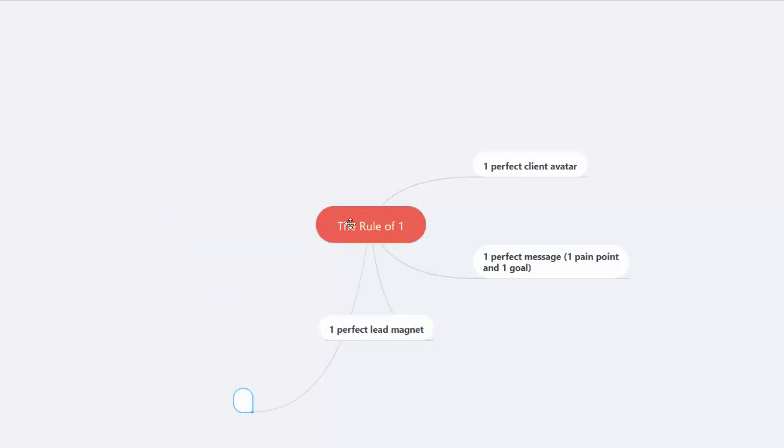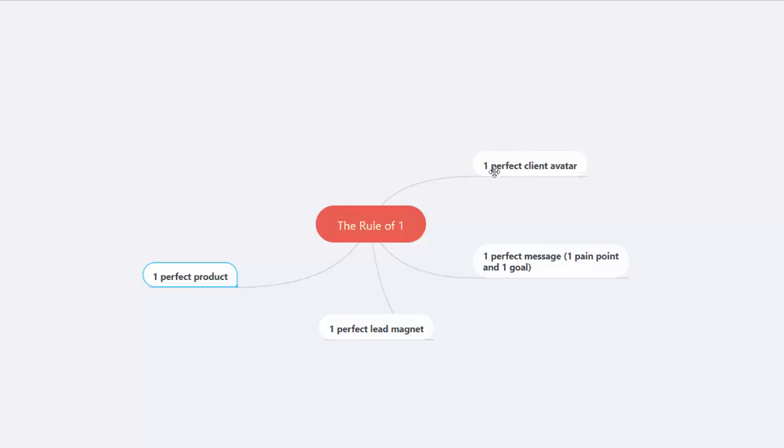All right, the next rule of one is that you will need one specific product or offering that you are going to be focusing on at first. Okay, you may have 20 different products for your business, but to start out, we're just focusing on one. If you can get all of these different things right, then you can start to build upon this. If you can't get it right with one offering, with one lead magnet, one message, and one avatar, you're going to have a really hard time doing it with 50. Okay, so this is why we focus on the rule of ones.